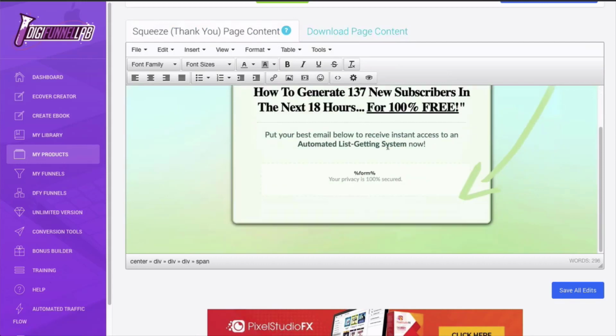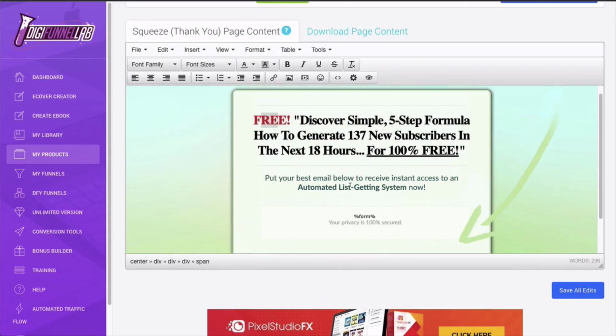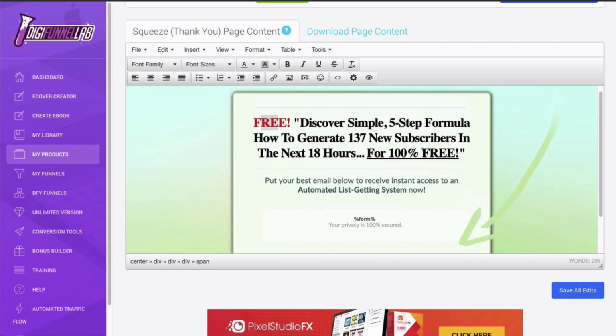But as I say, you can put all this information here, and there are no settings, so we're not putting in the form for the email autoresponder. We're not connecting it up to anything. If this is the sales page, we're not putting in any connection to payment processors, because we're just connecting up the design of the page with the product. And then in the next video, when we add products into the funnel, we'll show you how to add those connections. Okay, so we'll click Save All Edits.